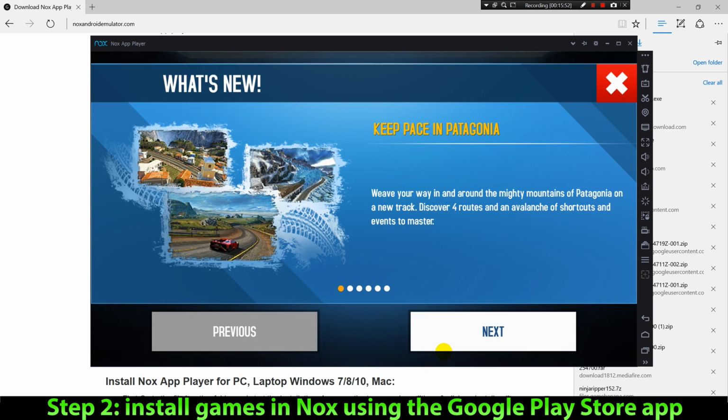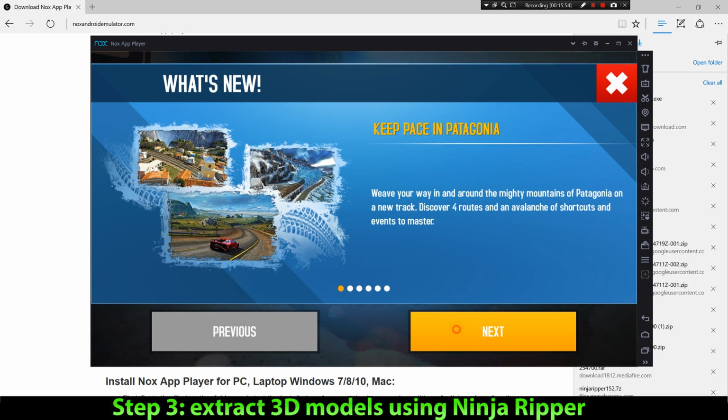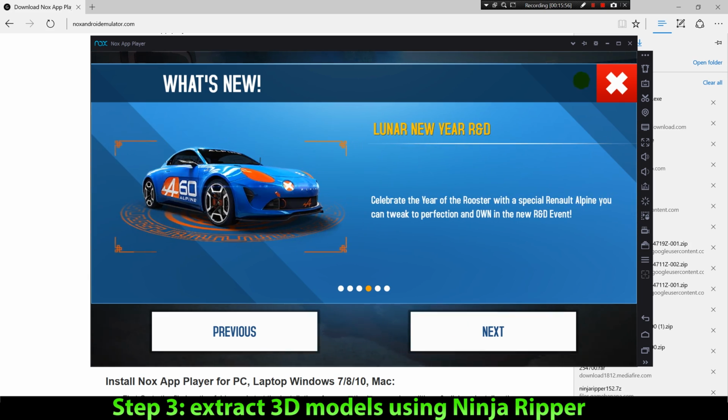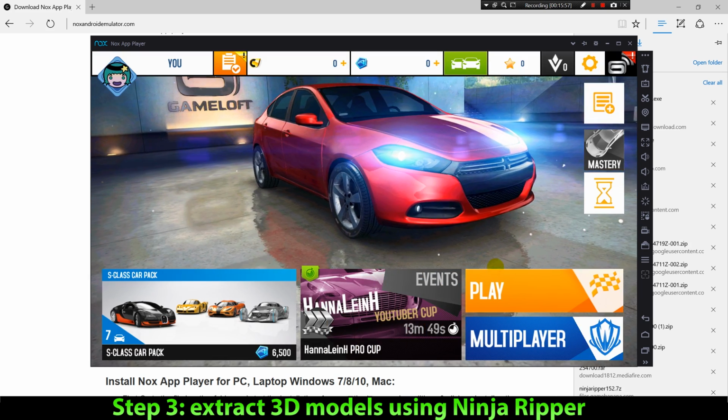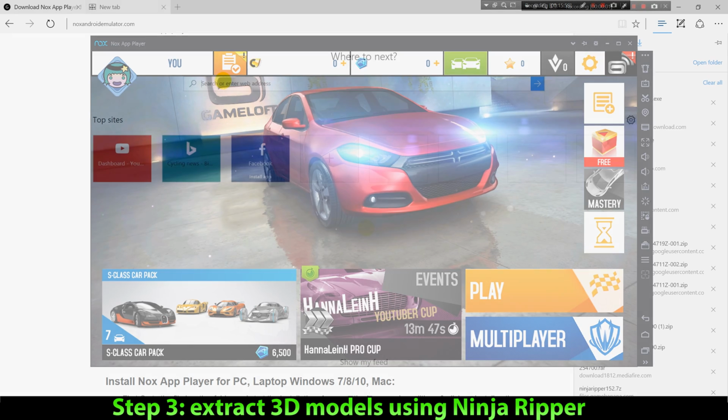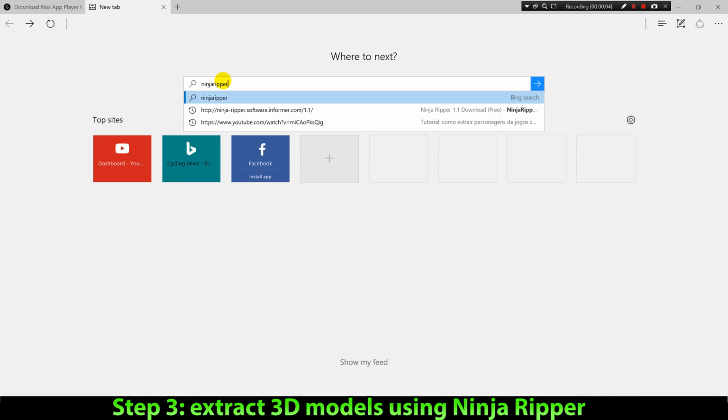Now that we have installed and updated our games, let's download a tool named Ninja Reaper. This program will be used to extract the 3D models from our Android games.